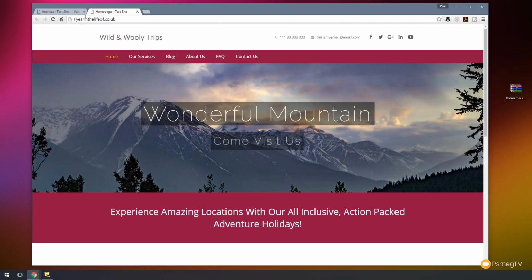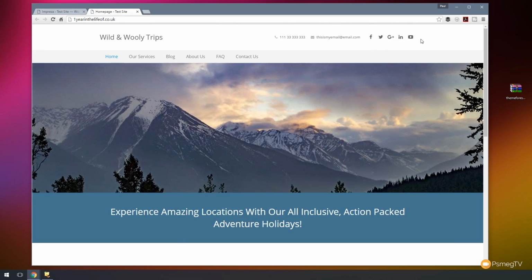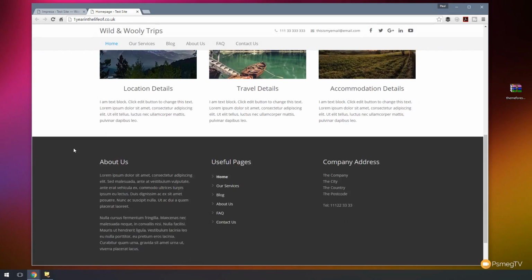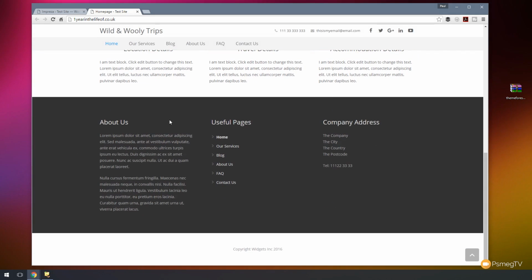So there's the basics of that done. We've done the navigation at the top. We've put the information in the top section here with some social links. We've set up and animated the home page. We put our widgets in the footer section. So we're now ready to move on and start taking a look at some of these other pages. So we'll move on and do the contact us page second, because that's going to allow us to embed things like a Google Map, contact form, and so on. So let's take a look at creating that page now.